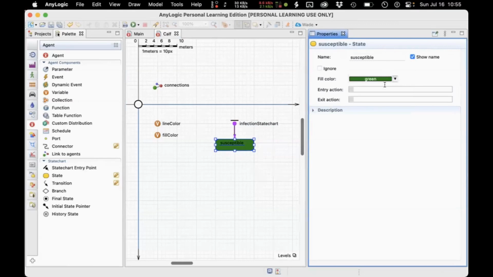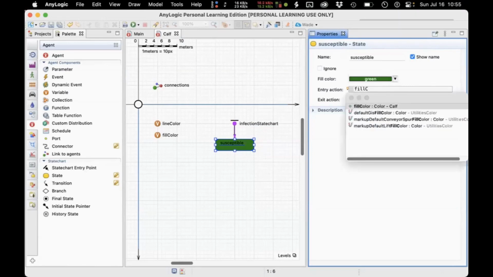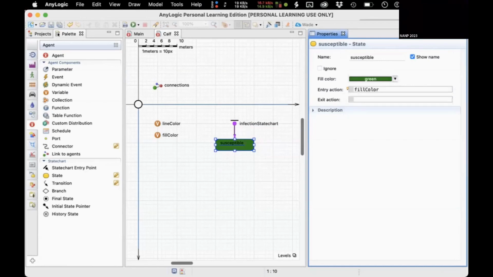And then in the entry action, I'm going to write fill color. I'm going to use autocomplete. Choose variable fill color. And I'm going to say equals green. And then a semicolon. It's important that you remember the semicolon.